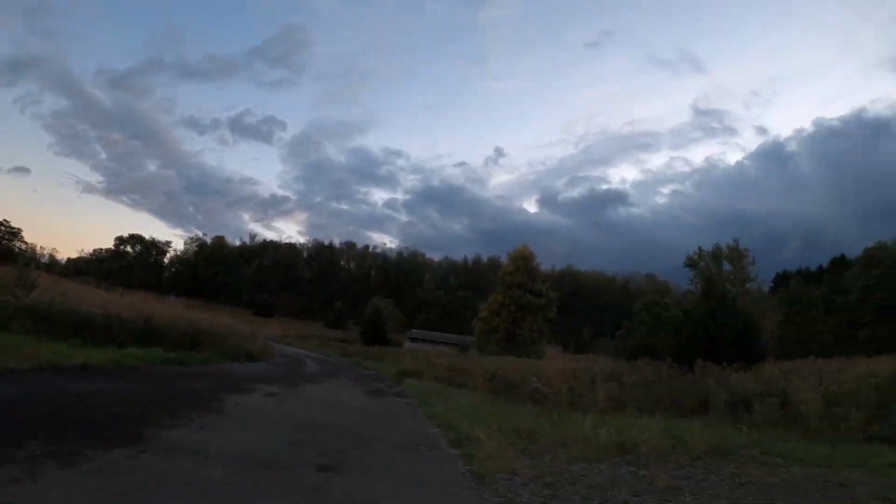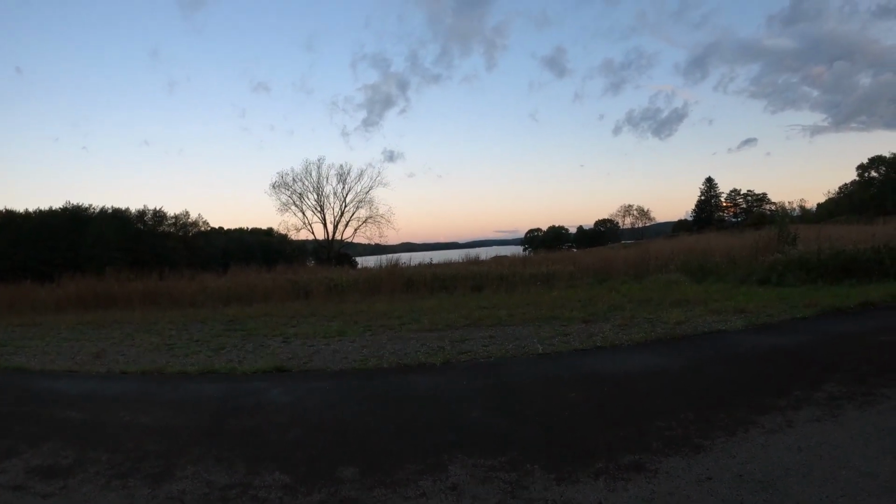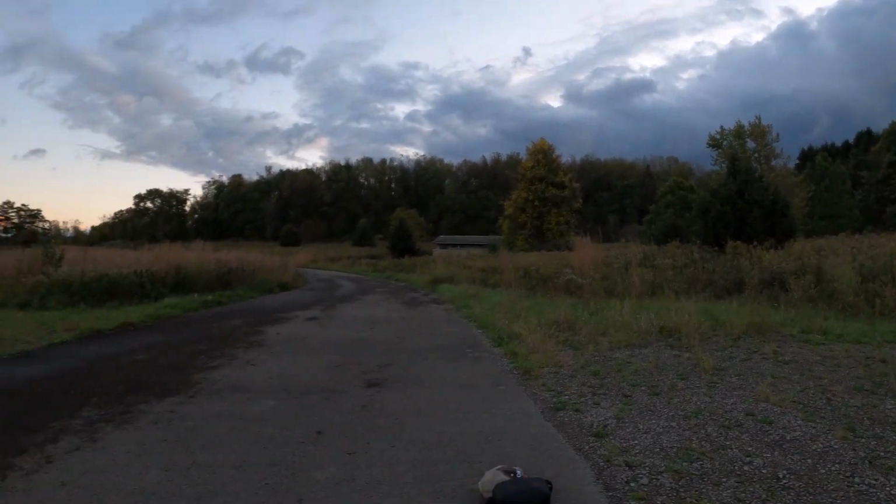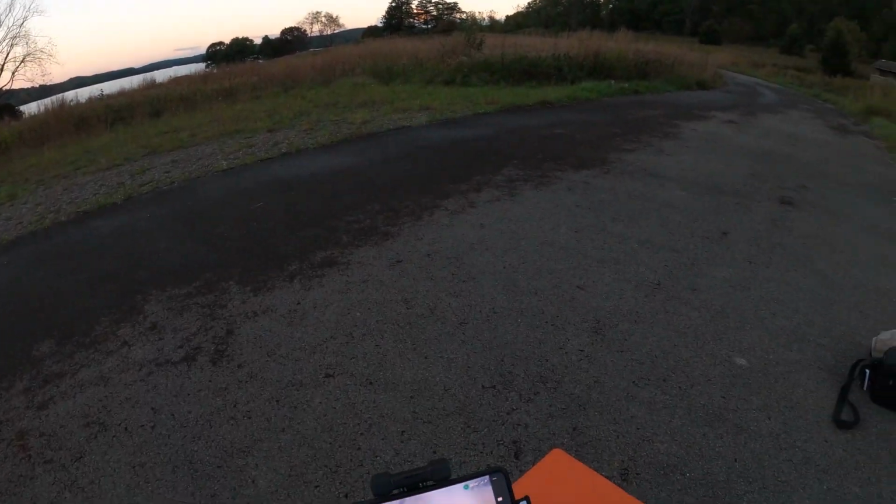I'm out at the lake. As you can tell, it's the butt crack of dawn again. Starting to clear up, as you can see this way. The clouds are moving that way, moving out. So, slight breeze this morning.